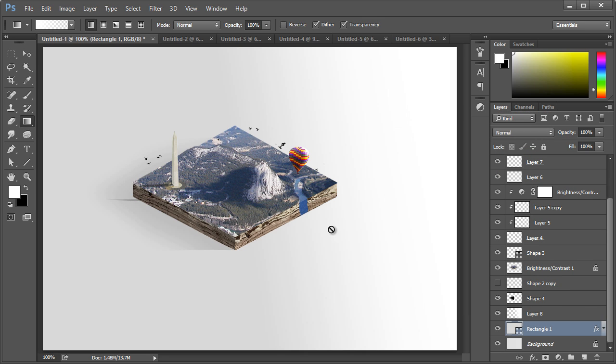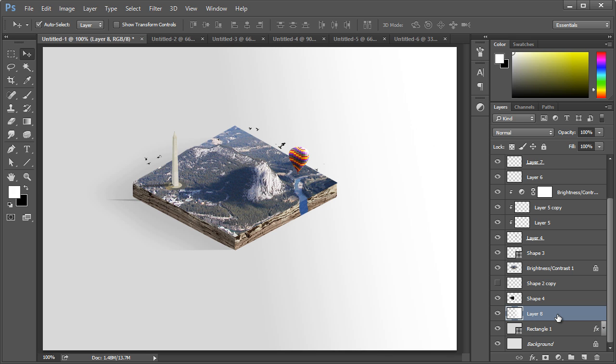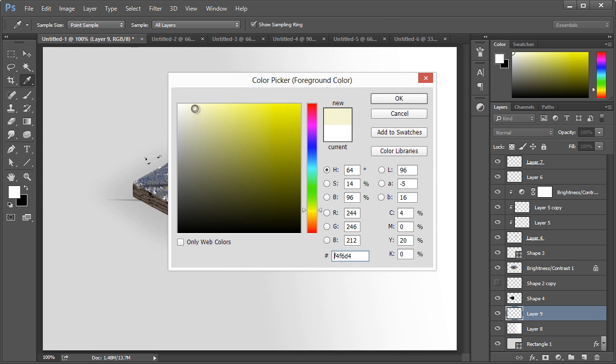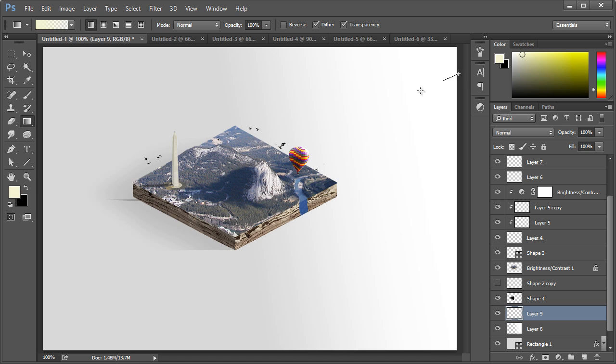And if you want to give it some warmth, like a sun, let's create a new layer on top of that. Take the gradient tool, the color picker, maybe somewhere right around here. And that gives it a little bit of, well, let me do that maybe a little bit more. Yeah, just a little bit more like that, so we have a little bit of yellow in there.